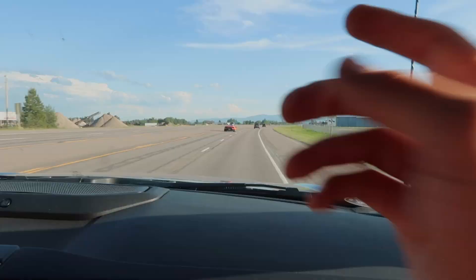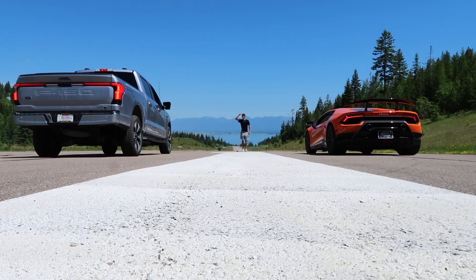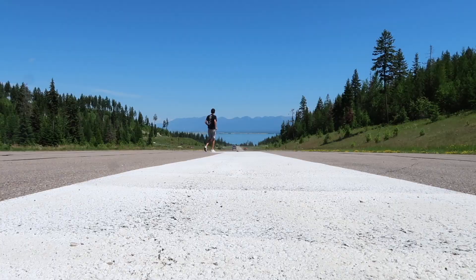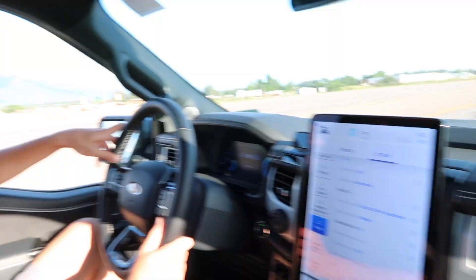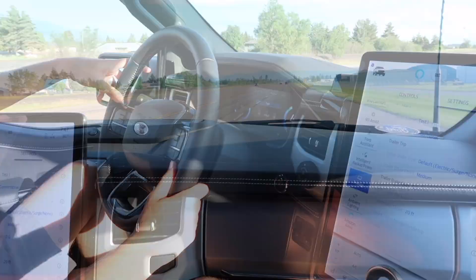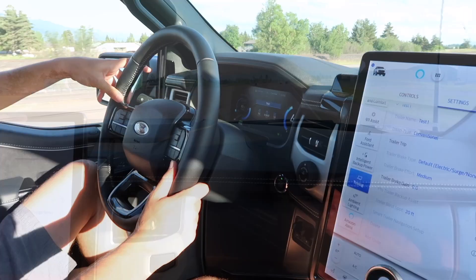And there goes Trevin in the Lamborghini — we want to race round two at the next red light. Just kidding, we would not do as well with this thing on the back, but I don't think it would be very phased. Remember how the Tesla Model X accelerated? It felt like nothing was on the back. This I'm sure would be the same. And what else is crazy is how quiet it is. Remember the 6.0 diesel? It could haul a ton of weight, but that engine is working it. This is like driving a Rolls Royce while pulling 5,000 pounds.